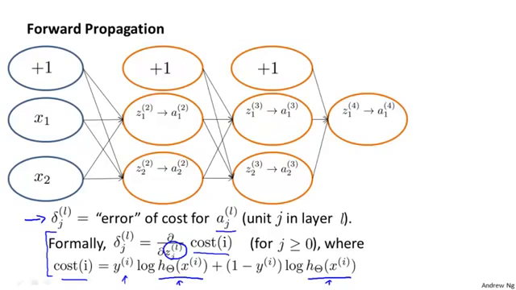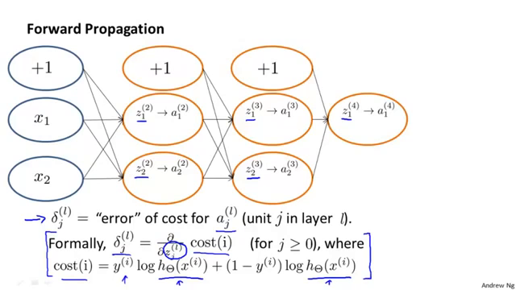And again, really, this is only for those of you that are expert in calculus. If you're comfortable with partial derivatives, these delta terms turn out to be the partial derivative of the cost function with respect to these intermediate terms that we're computing. And so they're a measure of how much we would like to change the neural network's weights in order to affect these intermediate values of the computation, so as to affect the final output of the neural network h of x, and therefore affect the overall cost. In case this last part of the partial derivative intuition didn't make sense, don't worry about it. The rest of this we can do without really talking about partial derivatives.